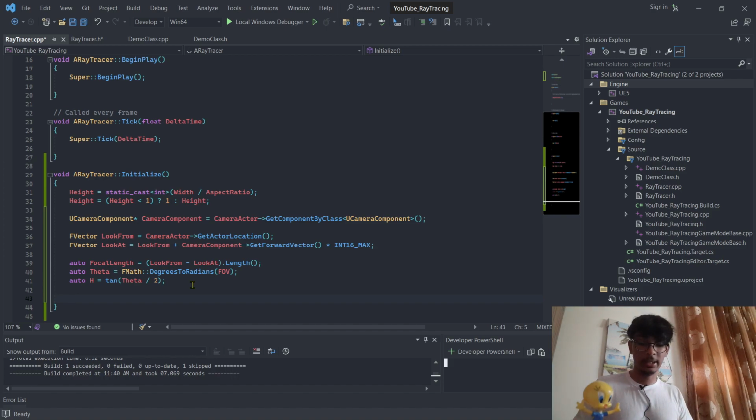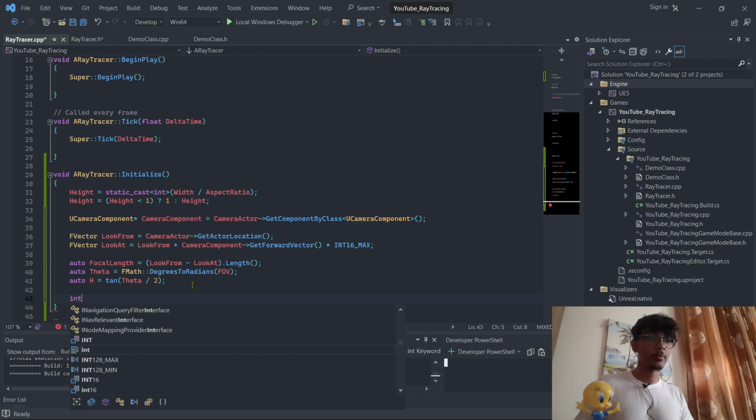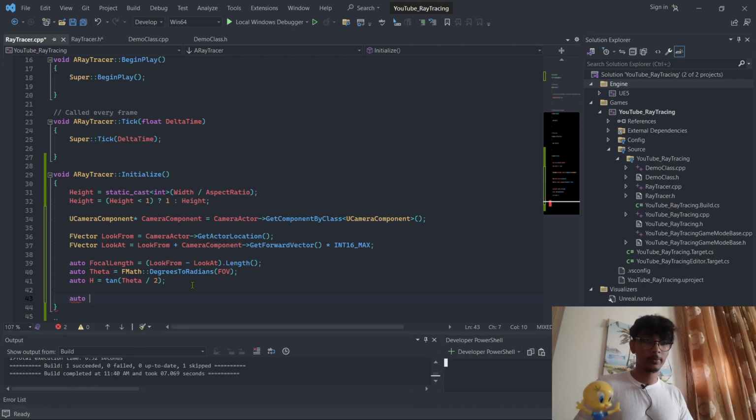So let's actually create, do it in auto again.